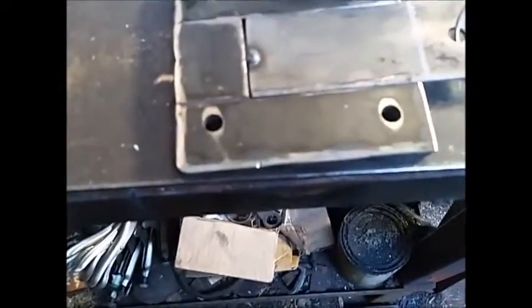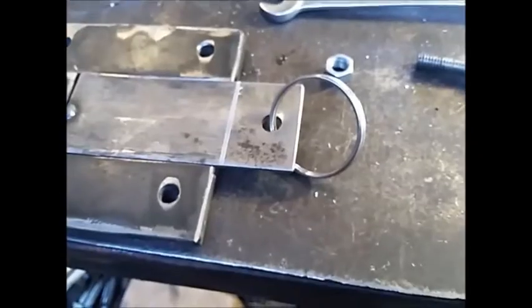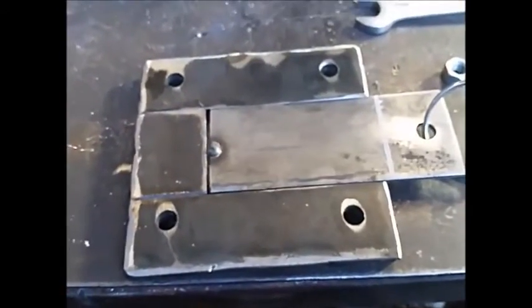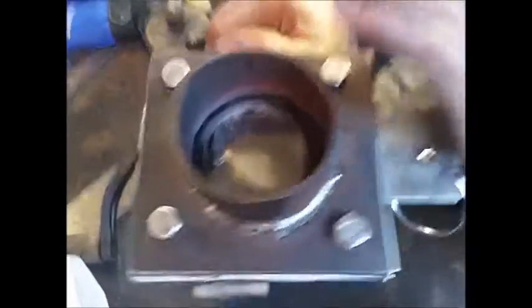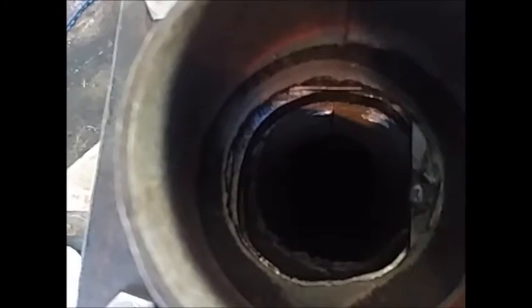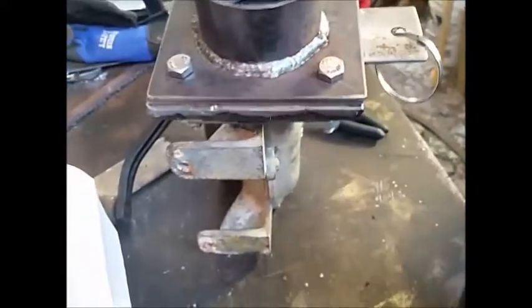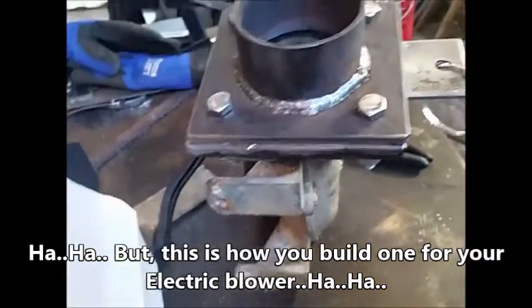There's a good easy way to make yourself a gate — you can put a handle on it, do whatever you want. This one's going up underneath the forge, not sticking out, because the only time we're going to use it is if we're shutting off the electric blower and using the hand crank. So that's why it's short. We'll do a demonstration — that pops out, pops back, pull it out so they can see that's closed off. See, it's not even going to leak. There it is. Not everybody's going to need a gate in front of their manually operated blower — if you don't want air going through it just don't crank it — but in our case we do.